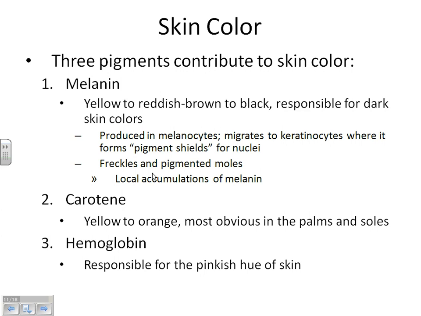But wait, I've lived in America my whole life, right? Yes, but your ancestors were from somewhere close to the equator, right? So they were always exposed to sunlight. So in their DNA, it codes for melanocytes that are going to be more active, produce more melanin to protect them. And over hundreds of thousands of years, if you don't live near the equator anymore, you will get lighter and lighter and lighter, right?